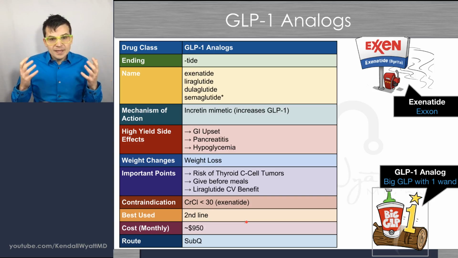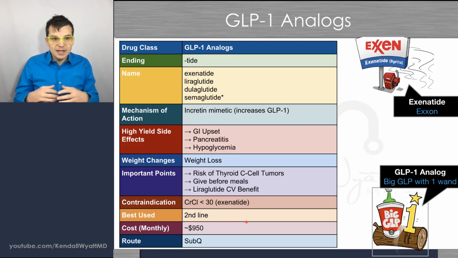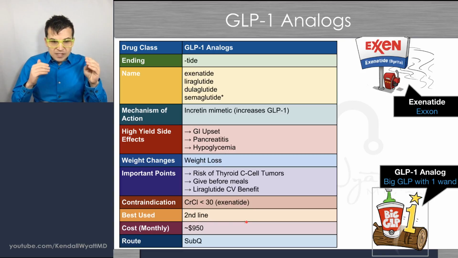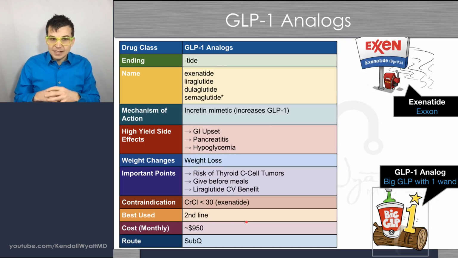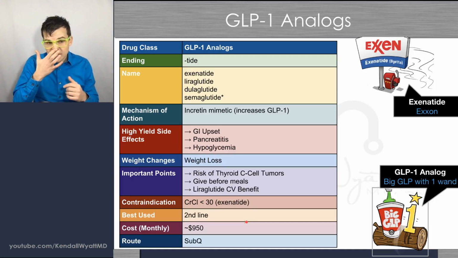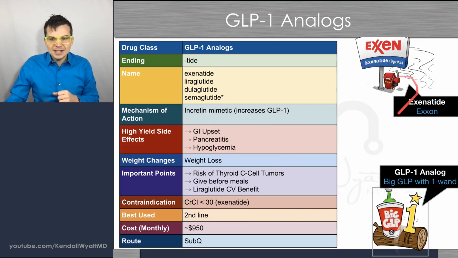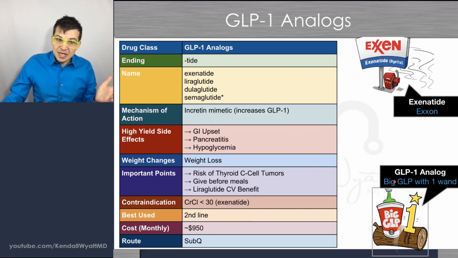So if you remember that these particular medicines, they go to the pancreas and they stimulate the alpha cells and beta cells to increase insulin and decrease glucagon, well, that's a lot of action in the pancreas. And if you have that, you have the side effect that can happen. You really got to know the important side effect of pancreatitis. So you can remember exenatide with our little Xn sign here and our GLP-1 analogs with our big GLP cup with a 1-1.